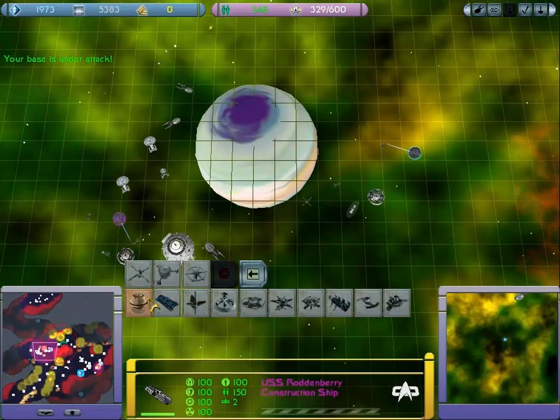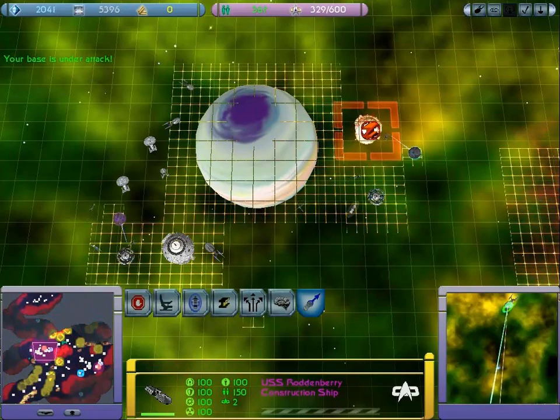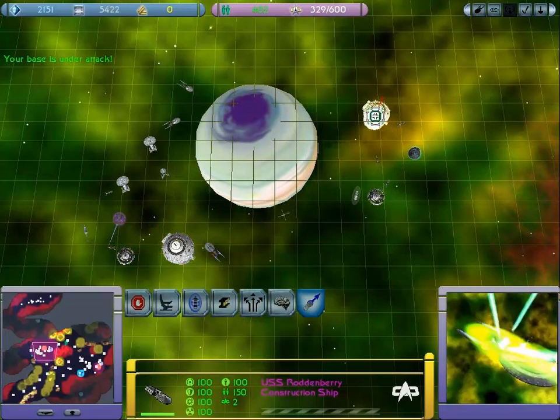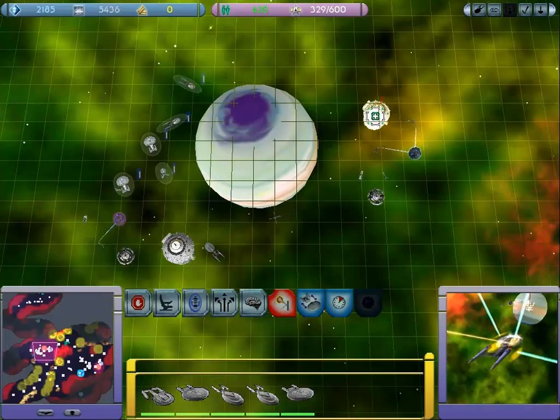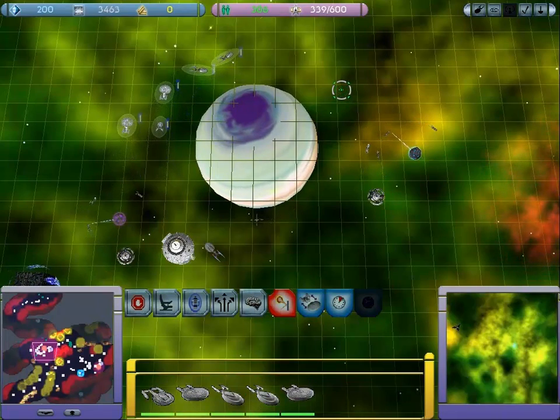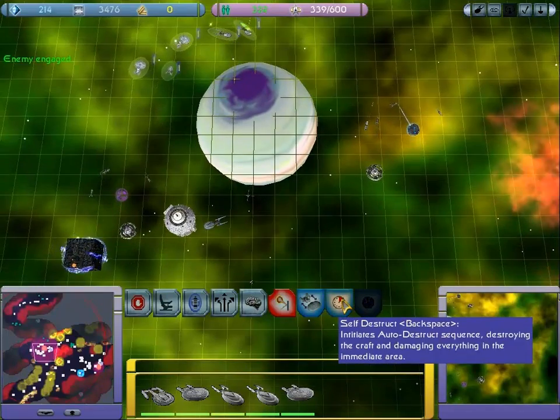All work crews report to station. Apparently not. I'm too busy building star bases. That is a logical request. Armed and ready. And how can you blame me? Everyone loves star bases. Enemy engaged.